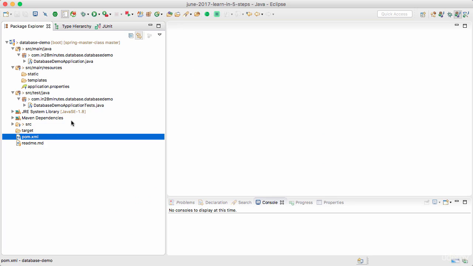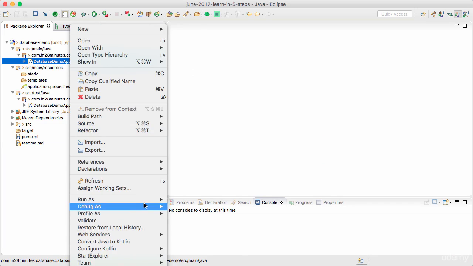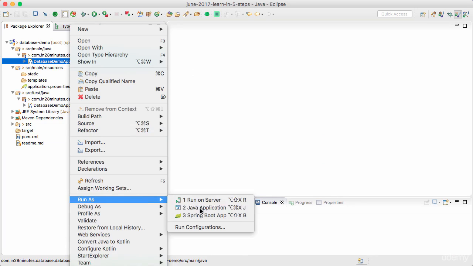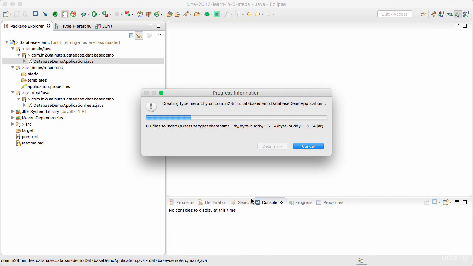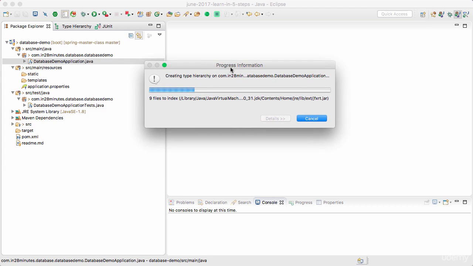What we'll do before we end this step is run the database demo application. So right click, Run As, Java Application. This would launch a simple web application. We did not really write anything yet, but I'm just trying to make sure that everything is working fine. So let's run that and see that everything is set up and working fine. This might take a little while because it searches through all the files for main classes. I have no idea why it does that.